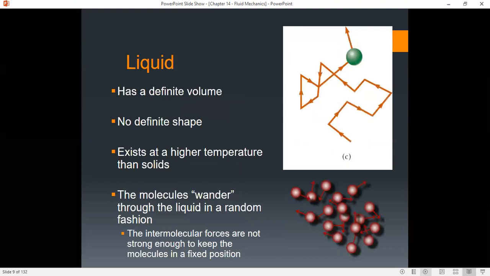Now, the difference between a liquid and a solid: liquids and solids have a very similar density, and while a liquid has a definite volume, it has no definite shape. We put a liquid in a container, and it's going to take the shape of that particular container. Typically, we think of, for instance, water. Liquid water exists at a higher temperature than ice. That's not always true. Liquid doesn't happen unless there's external pressure.